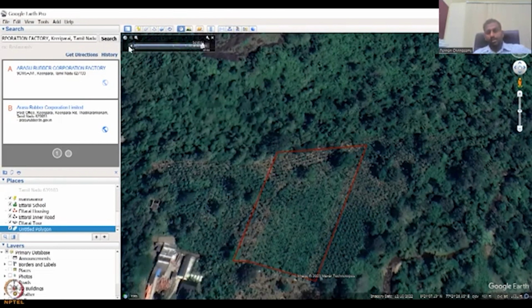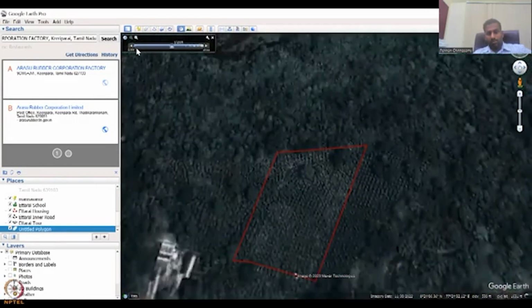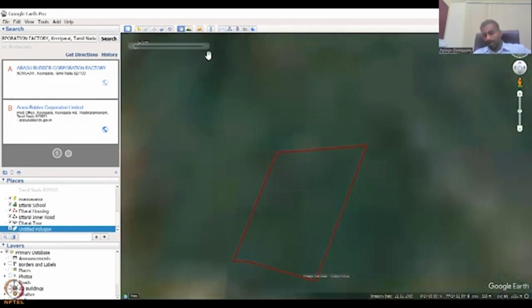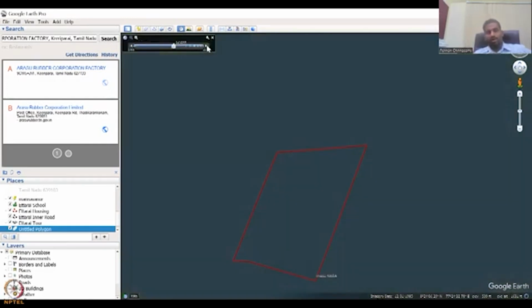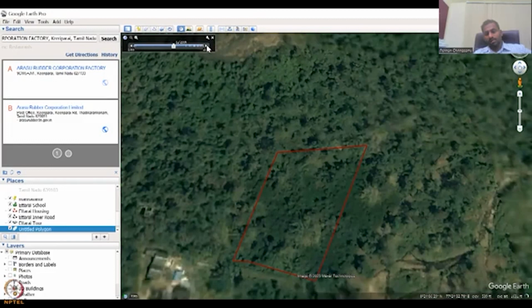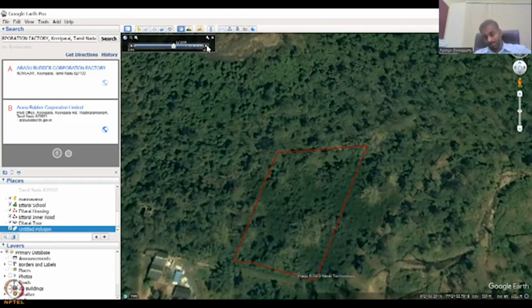As I said, let's now clearly say that this is a rubber plantation, and the earliest you can go is 1985, which may not be clear enough because of the resolution, but it's fine. You can go to 2006. In 2006, you do not see plantations. It is a pure forest, a conservation area.